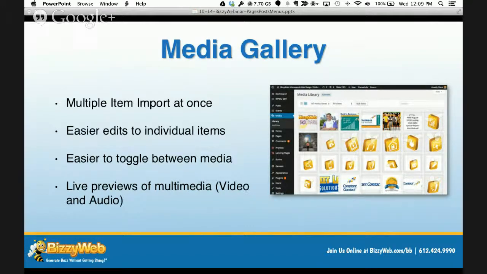So instead of having to suffer through and open that in a browser or click on a link and download it in order to view a video or an audio file, you can actually just browse it inline, just like you would be able to inside of your actual page. So it's just streamlining everything as we move forward.